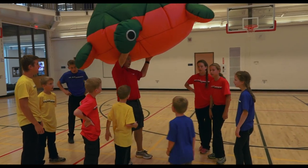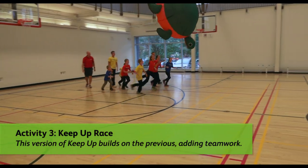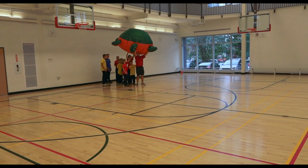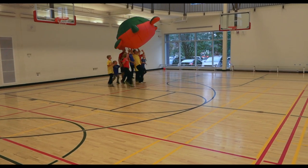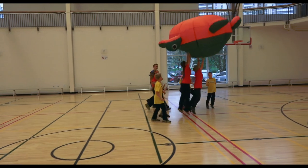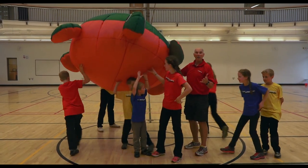Okay, on this next one, what we have to do is get him from one end of the gymnasium to the other. Okay, which means we're gonna have to start all the way down here. And after you touch him, you have to get to the end of our line. So let's move right over to here. Okay, now as soon as I say go, the people in the back, you gotta get to the front. Ready? Go! Get to the front. Get to the front, quick. Get him there. Yeah! So this is our Airlite Turtle.